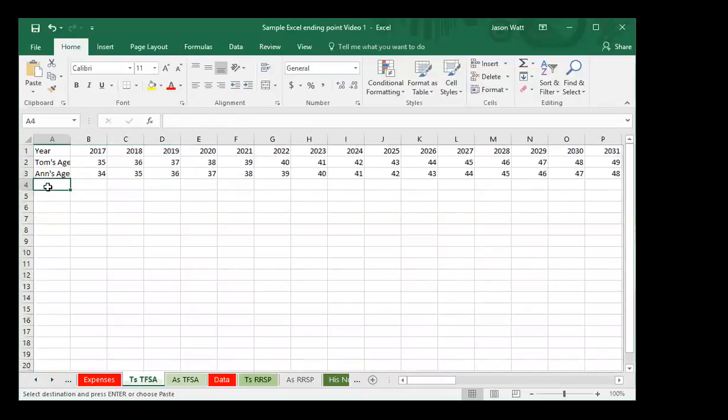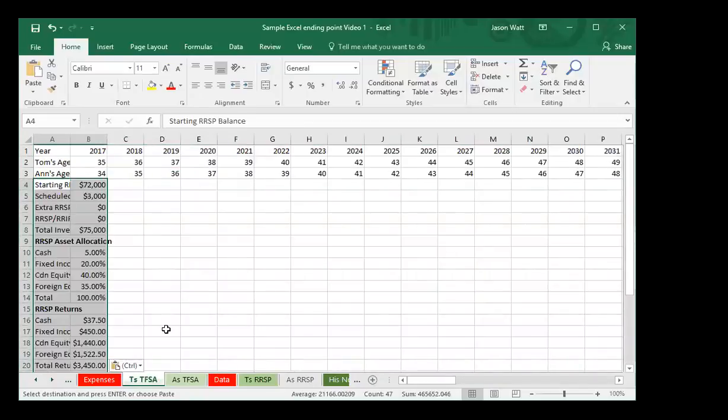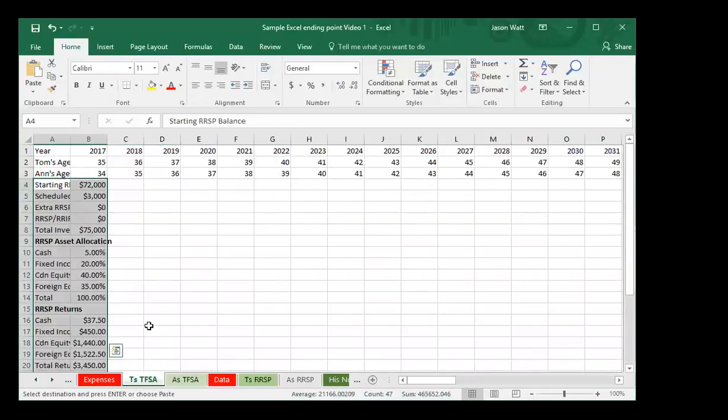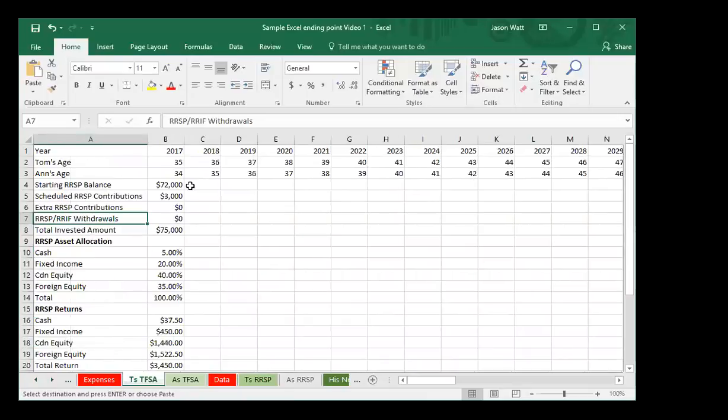And we're going to start those off for Tom's TFSA and for Ann's TFSA. And it gives us a nice starting point. There is some stuff to modify, but we're okay. So we're on Tom's TFSA sheet here. So let's say Tom has a little TFSA. He's got $4,000 of TFSA room. And for the sake of argument, let's say Tom is putting $1,000 a year into a TFSA. Maybe they're treating it as a vacation fund or something like that. Got a little bit of money going into TFSA here.